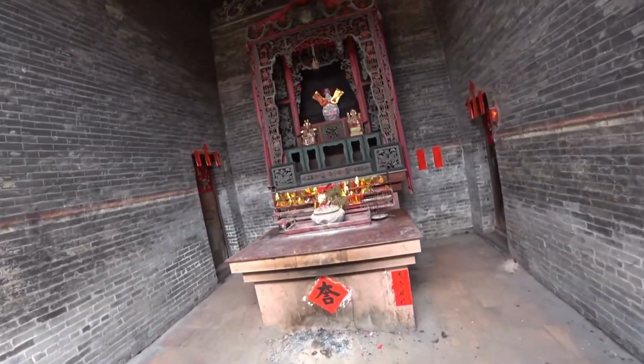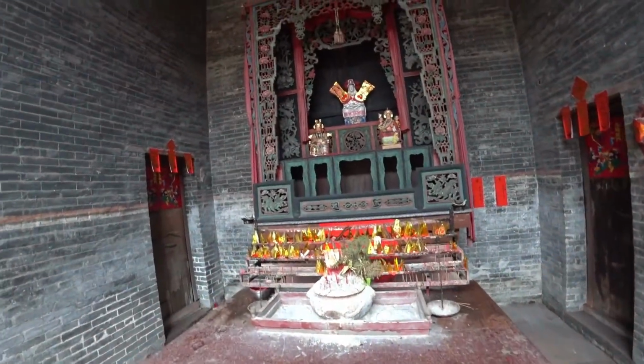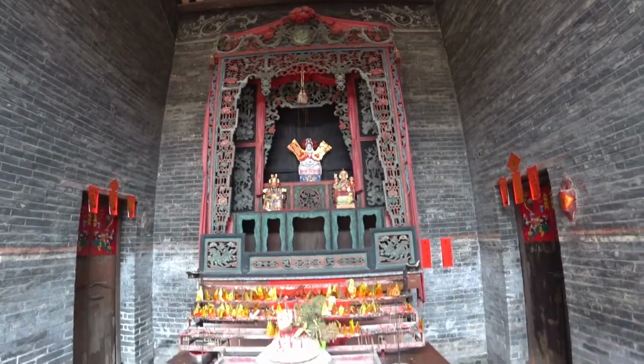I found only a couple of houses that seemed to be inhabited, but most of the dilapidated buildings were abandoned. So the streets of this village branch off from the center in this radial concentric pattern that really makes it feel like a labyrinth. My goodness. This is so cool. It's almost totally abandoned.